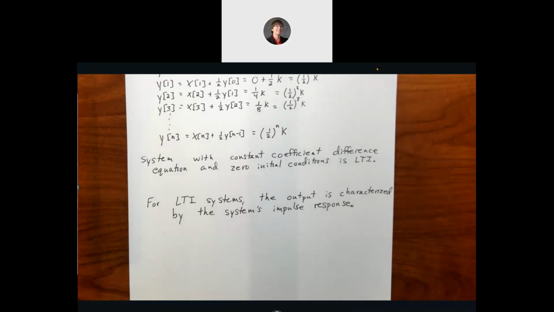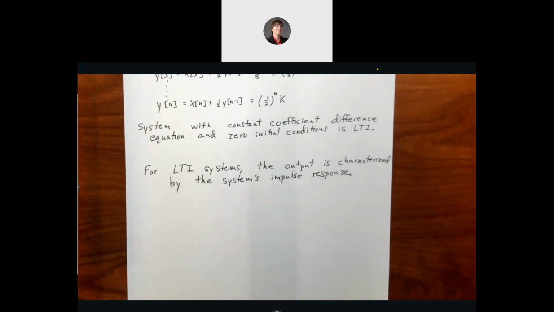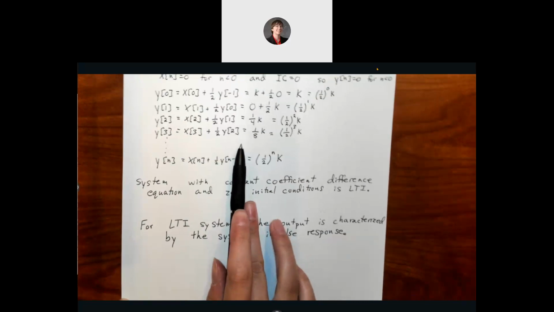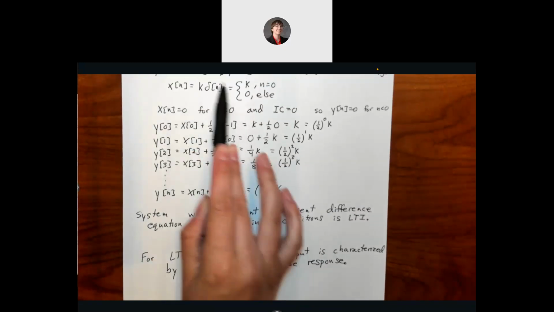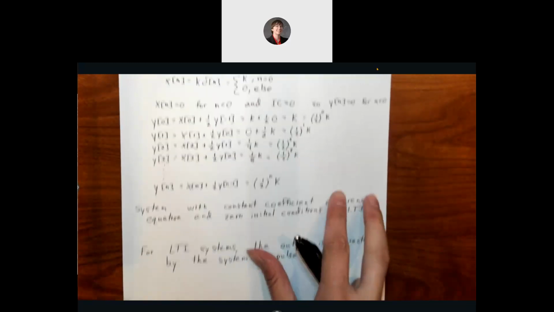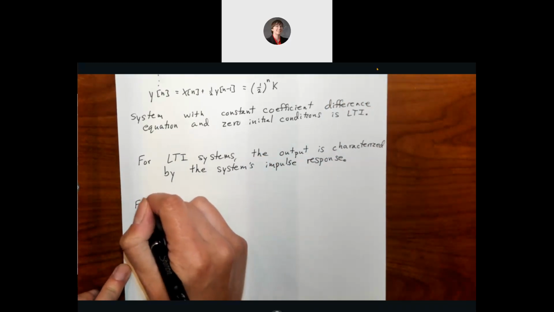So what we're going to find is that for an LTI system, continuous or discrete time case, if you can figure out what is the output to that LTI system, given the input is an impulse, so delta n or delta t, depending on continuous or discrete time, then you can figure out the output to any input to that system. So a really powerful relationship. And if we take a look at this one that we just did here, essentially, this is like our impulse response. We just need to set this k equal to 0.